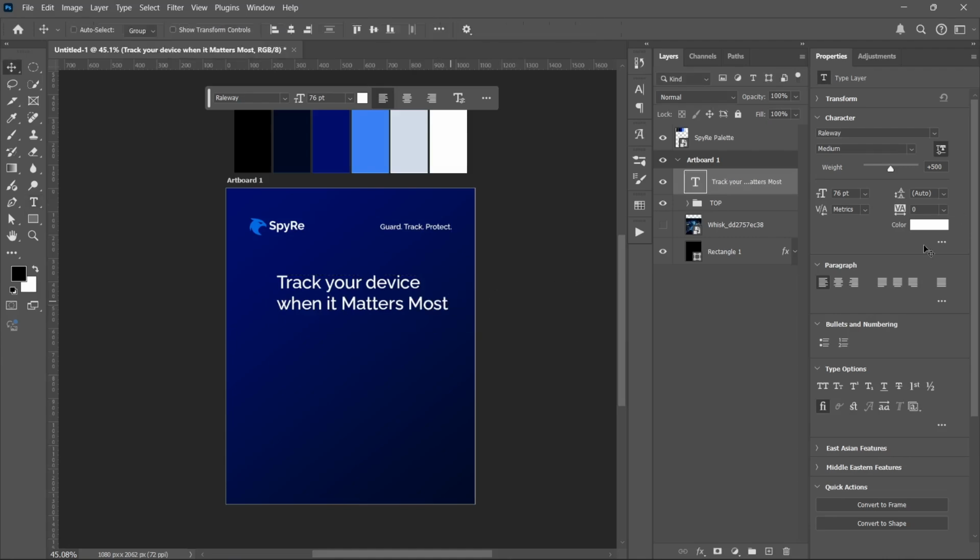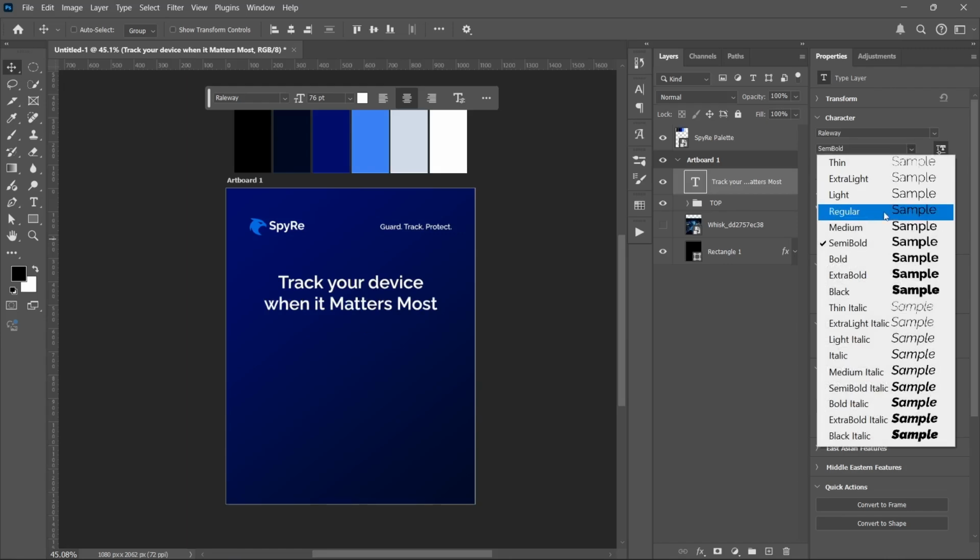So you can see what we have. I want to make sure that it's center alignment, and I'll centralize it. I'll change it from medium to, let's see, extra bold. No, extra bold is too much. Let's try semi bold. Let's try bold.